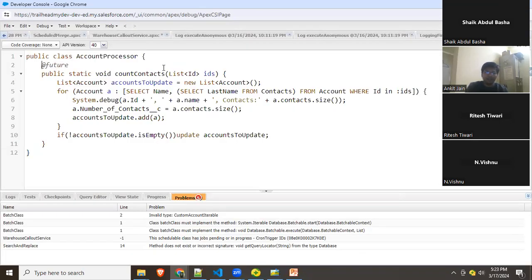I can create another future method, I can have an empty one, and it's saved.